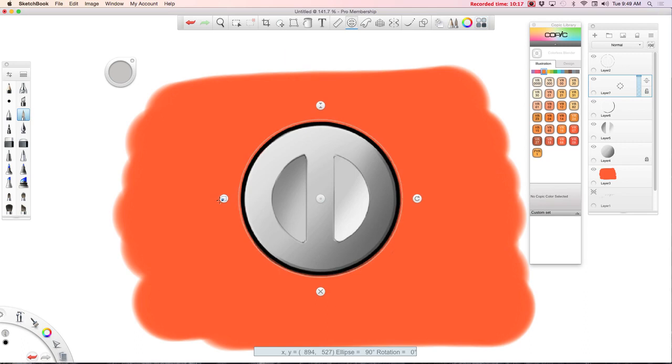And then the last thing that I want to do is almost the opposite of what we did just a moment ago with the highlight and the shadow. Let's do this with the airbrush. Let's see which one works better. Maybe I won't have to use the soft eraser here.